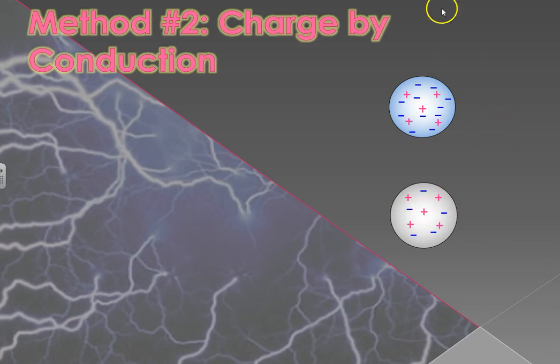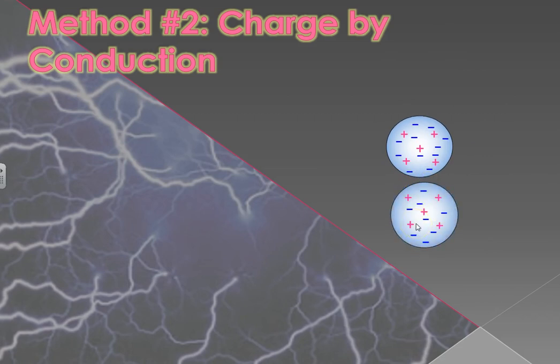This sphere is neutral. It's just minding its own business. But when the negative sphere touches it, three of those electrons take the opportunity to jump ship and go somewhere else. Why only three? If all six electrons say I hate you, I would much rather live without you and move over here, we'd have the same problem.